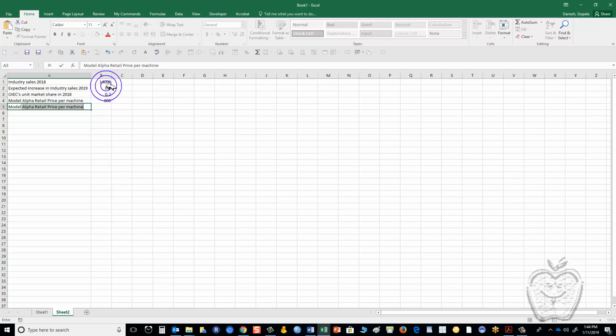Model beta and model delta retail price per machine, that is 900, that is 1000.